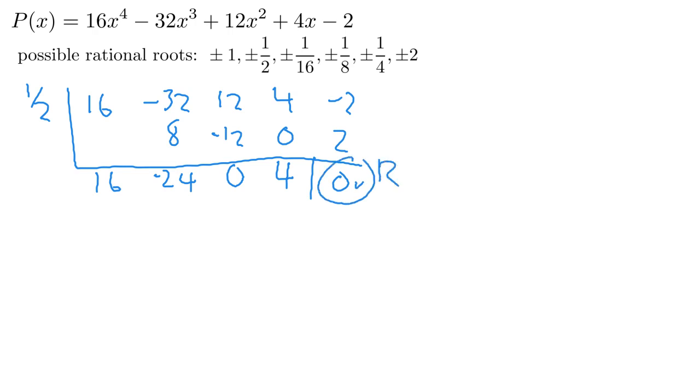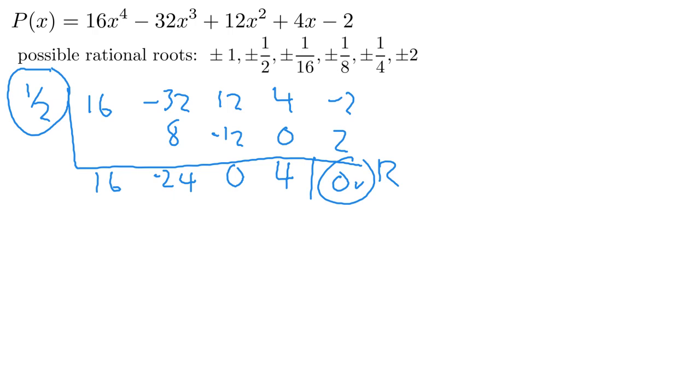Okay, so we found one of the roots. X equals 1/2. There we go. X equals 1/2 is a root. But remember, we're not quite there yet because we're only down to a cubic. If you look at the coefficients of the quotient polynomial left, leaving off the remainder, the 4 would be the constant term, the 0 would be the x to the first term, -24 would be x squared, and 16 would be x cubed. We're still at x cubed, better than what we started with. We started with x to the 4th. But we're still not to the point where we can solve it directly. We don't have the quadratic formula to use yet, or factoring. So we're going to have to continue and find one more root that works.